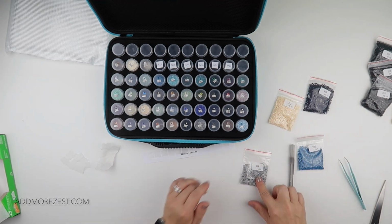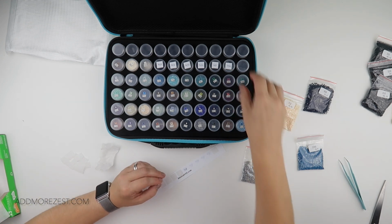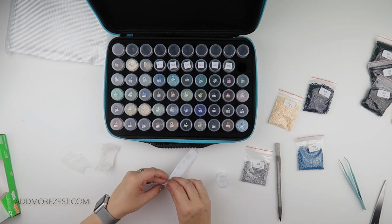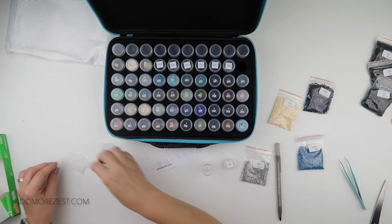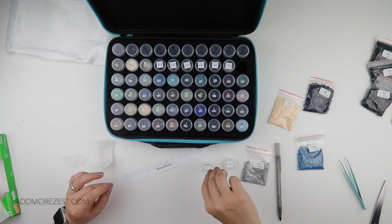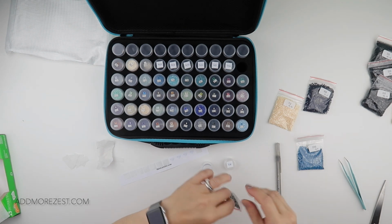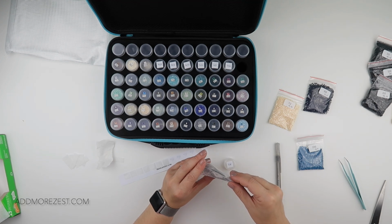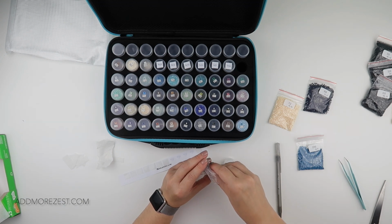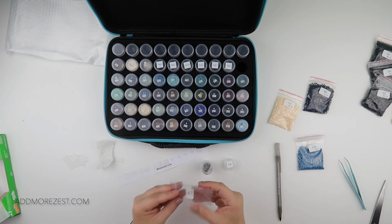I'm going to go for that one next because this is the lowest amount. The next ones, I think I'm going to need 2 pots for each one. So I'm looking at the weights and sort of going by weight. So this is 14.25. So if we get about 9 in each pot, anything above 18 would probably need 2 pots. And all the others are above 18.